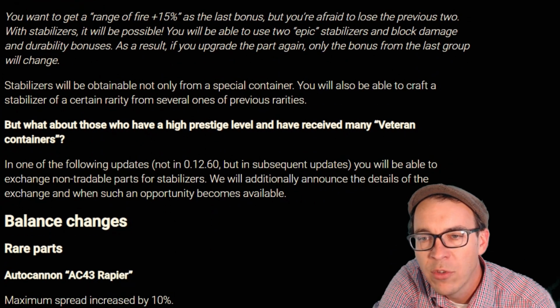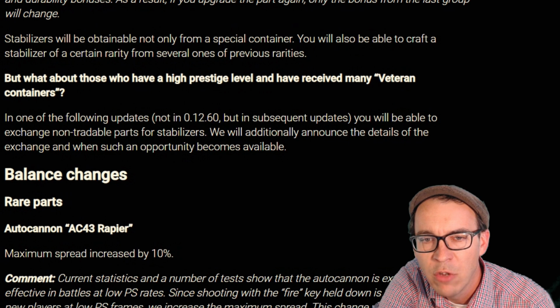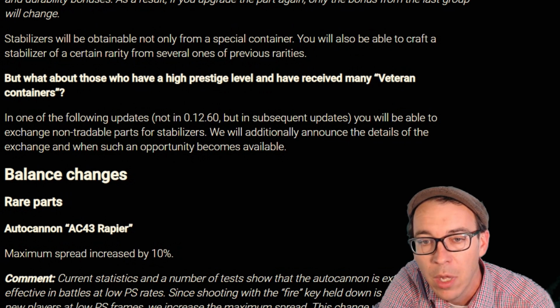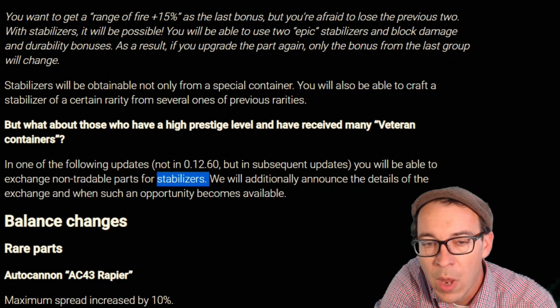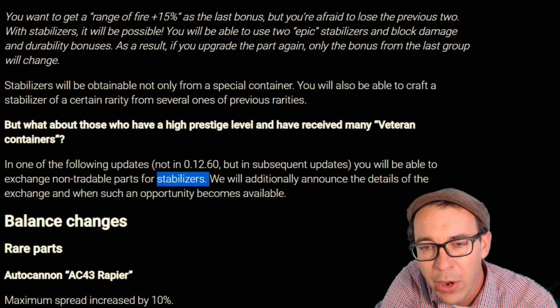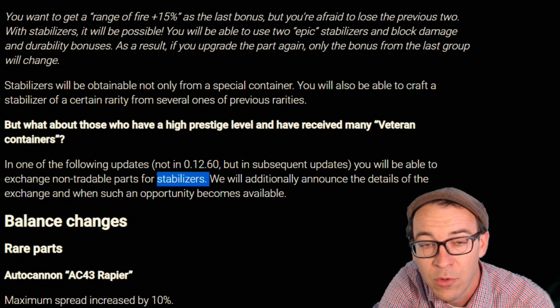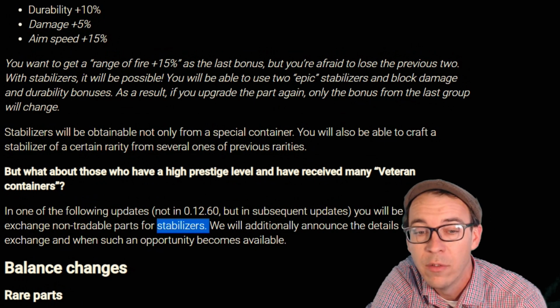What about people with high prestige level that have received mini veteran containers? You'll be able to exchange non-tradable parts for stabilizers. So there's going to be a lot more people fusing those weapons to get those really coveted upgrades. But very small percentage of players have the resources to do that. So this is Chargem kind of catering to the whales or the people with tons of money.